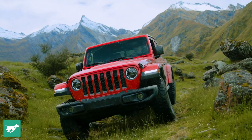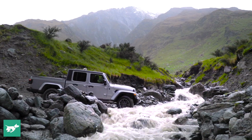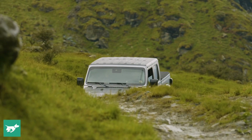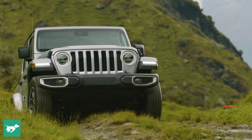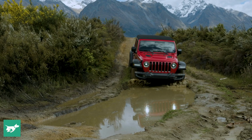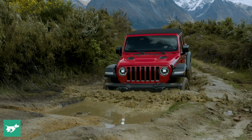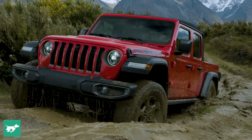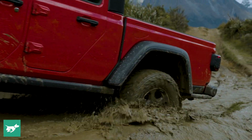That's because the Gladiator, like other vehicles from the serious end of Jeep's range, was designed with hardcore off-roading in mind. In the US, these vehicles are celebrated for that trait, but in Australia, you're far more likely to encounter a Toyota or a Nissan far from the beaten track. So, is the Gladiator worth considering for its off-road merit? While it's far too early in this vehicle's life cycle to talk firmly about durability, in terms of outright capability, the answer is yes.